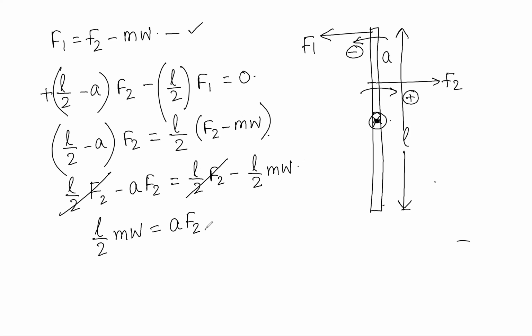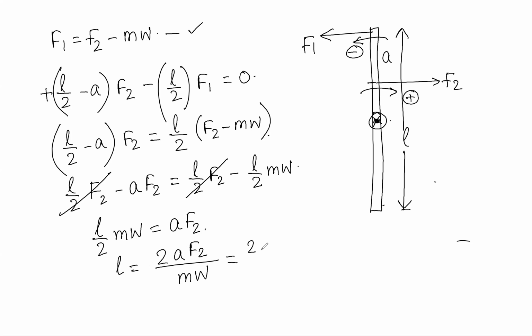So what is A? A is the distance between F1 and F2. We wanted to find out L. So L is equal to 2 times A into F2 divided by MW. L is equal to 2AF2 divided by M into W. Now the values of A, F2, M and W, all of these values, they're given to us. So at this point, what you can do is you can substitute these values and you can find out the answer. I always suggest that you solve using symbols, do not actually solve using values.